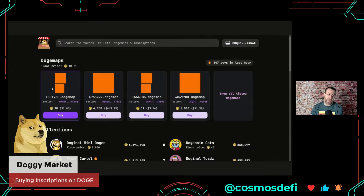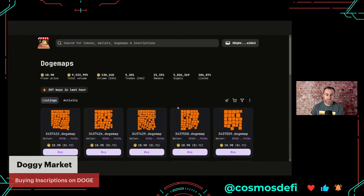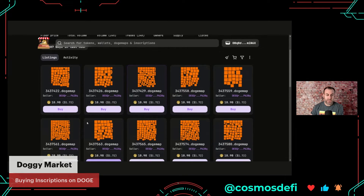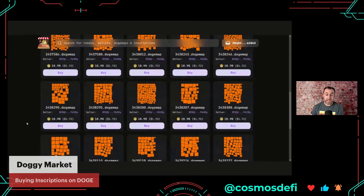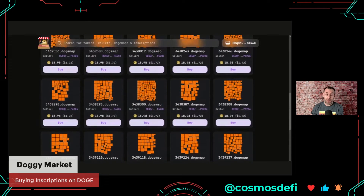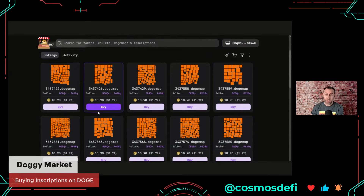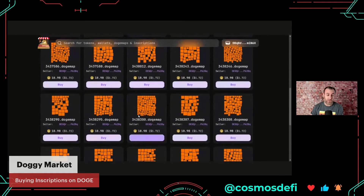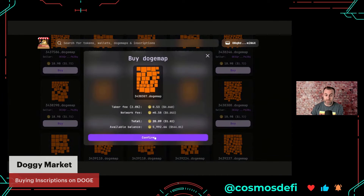We're going to demonstrate how to buy. Let's start with Doge Maps — I'm going to FOMO into these. Someone brought these to my attention today and claims they're great. I think they're ugly, but I did notice someone actually has one as their PFP. I don't know anything about them other than they all look like different-size squares stuck together. I like the ones with bigger squares — whatever, we're going to buy this one.